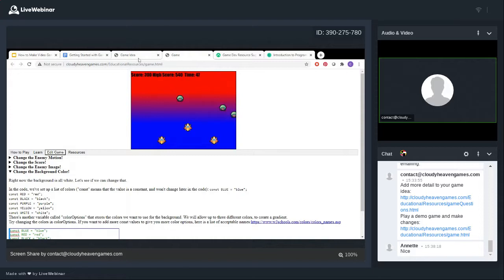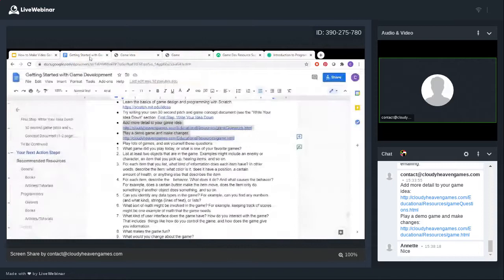Okay, so when you're coming up with your game ideas, think about how little things like that, even different platforms, will change your game idea: if you're using a touch screen versus a mouse or a keyboard versus a control panel, or a controller like for Xbox or something like that. Now, if you've played games like Pokemon or Elder Scrolls or Fallout, those are very complicated games that require you to do a lot more than a touch screen would allow, right? With a keyboard or a controller, you have a lot more range of options available to you, right? So think about those sort of things.